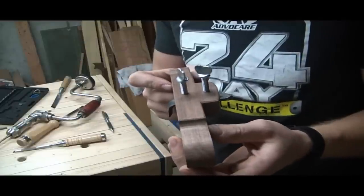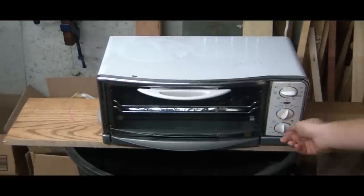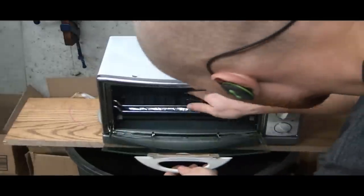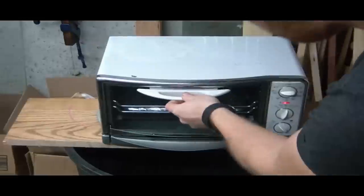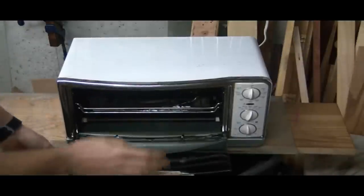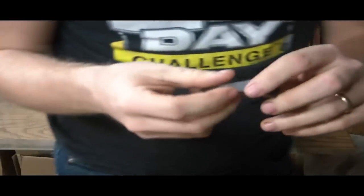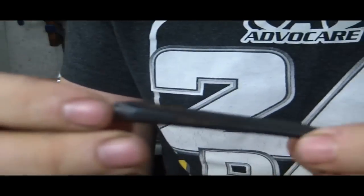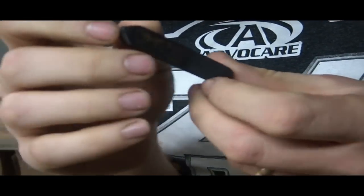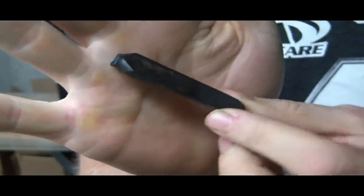The blade is hardened and I need to soften it a little bit so I can sharpen it. So I take the oven and set it to 450 degrees — it's actually a little more than that — set it in the oven for an hour and a half and slowly bring the temperature down over the course of the next hour and a half. Once that is out, I have a blade that is tool-hardened but still soft enough I can shape it. The other really cool thing is I got a blue on the top half of the shank that wasn't heated earlier — it was really, really cool. That just made my day — that was something I wasn't expecting.